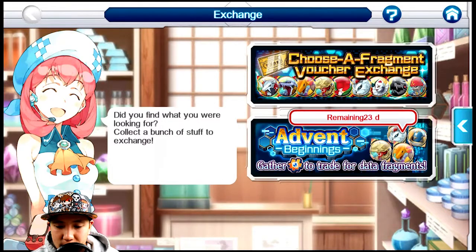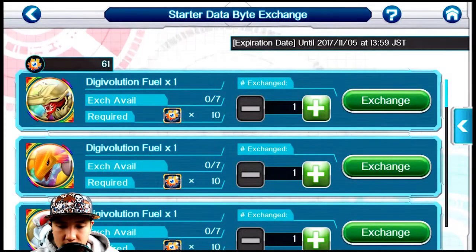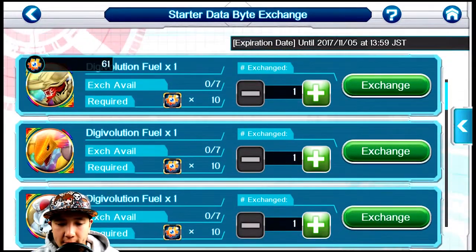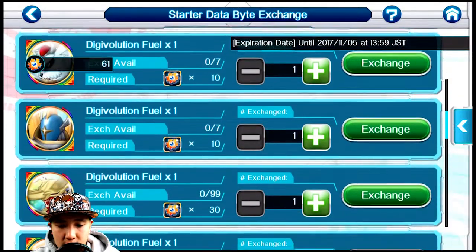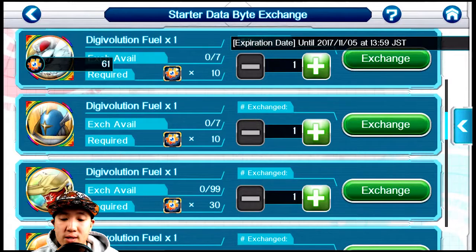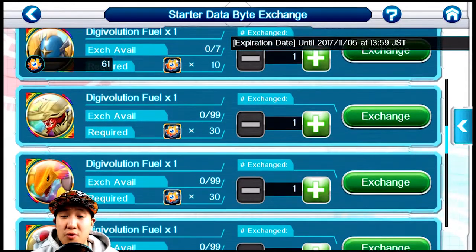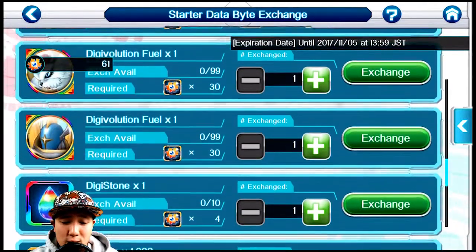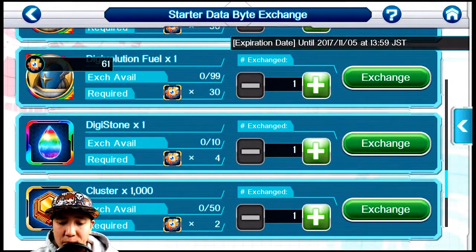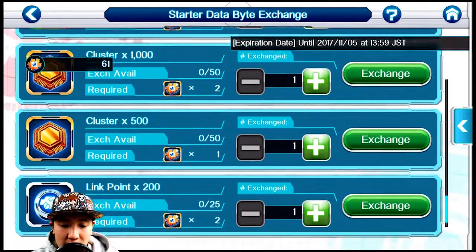Okay. Alright, so right over there is the Advent Beginnings exchange shop. Here we go. So for the first 7 of each Mega Digivolution Fuel, they cost 10 each, so you need to farm 70 for each of those, and then afterwards you can get 99 of them at a cost of 30 bits each. So it's a lot, and it's going to be a lot of grinding, but it's worth it. And then there's also Digistones, up to 10 available for 4 each. And then there's clusters, which is the money, and then the link points.